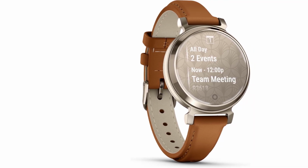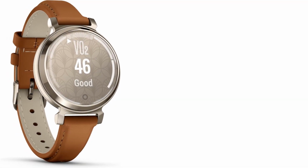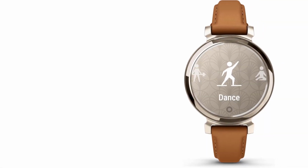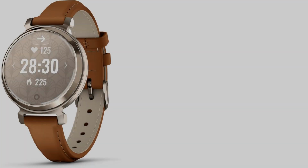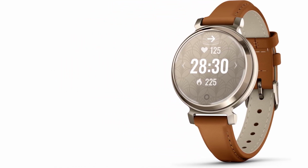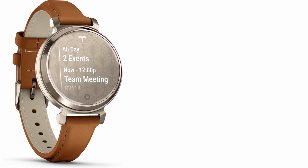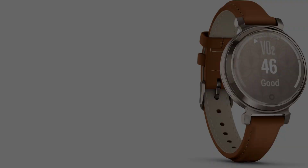It offers an impressive battery life of up to 5 days and provides comprehensive health tracking capabilities, including sleep scores, respiration tracking, body battery energy monitoring, menstrual cycle and pregnancy tracking, hydration tracking, and heart rate monitoring with alerts for abnormal rates. The Garmin Lily 2 also allows users to stay connected through smart notifications for calls, texts, and calendar reminders when paired with a smartphone, and supports Garmin Pay for contactless payments. With various sports apps, it can track activities like yoga, Pilates, cardio, and outdoor exercises by connecting to a smartphone's GPS, making it a versatile accessory for health-conscious individuals.